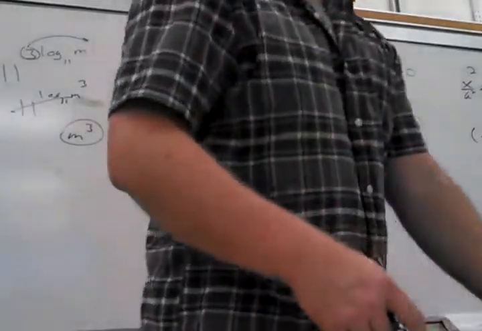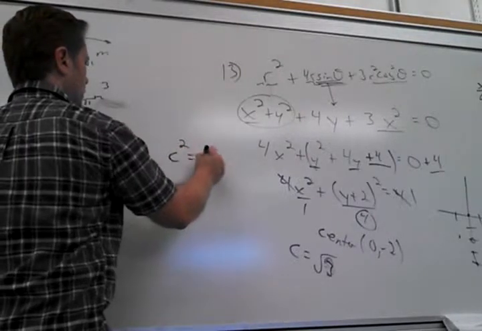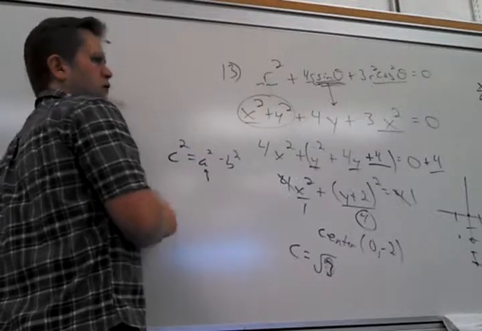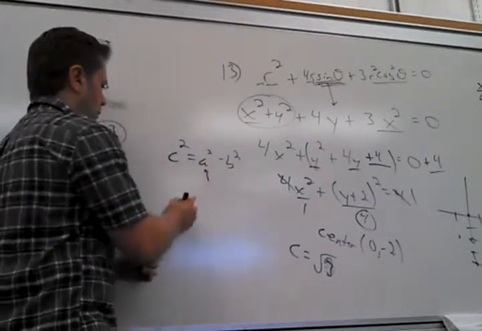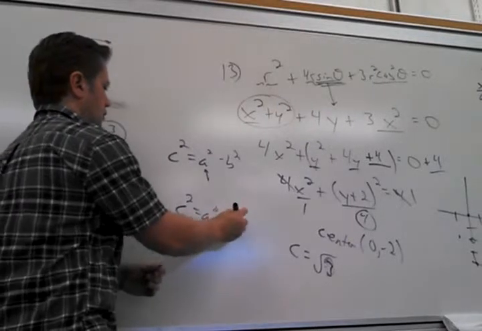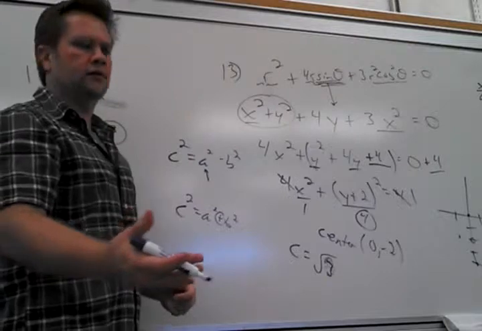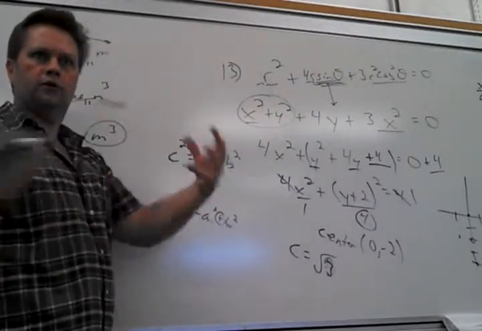Pretty fun. So for an ellipse, it's c squared is a squared minus b squared. So you've got to put something there. It's the big guy minus the small guy. Right. For a hyperbola, it's a squared plus b squared. And I know the hyperbola's got a plus because the hyperbola equation is the one that got the minus. Ellipse lets this guy have the minus and he keeps the plus. That's the way to remember it. Okay, good.